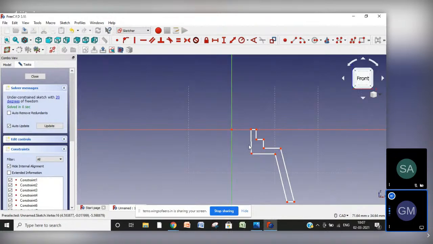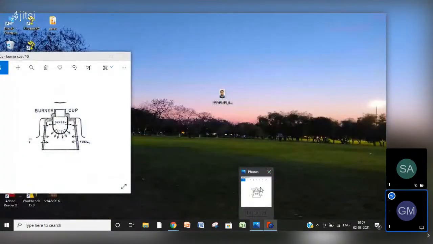It will be looking somewhat like this. Here we can make it a curve, which was shown in that figure, like this. Okay, now you can see it is looking similar to that.